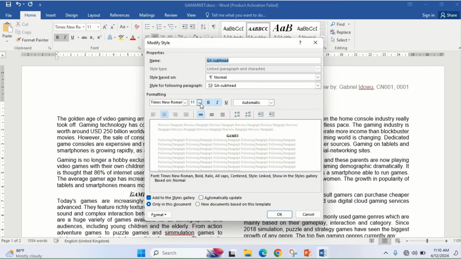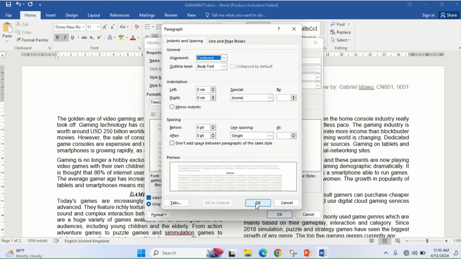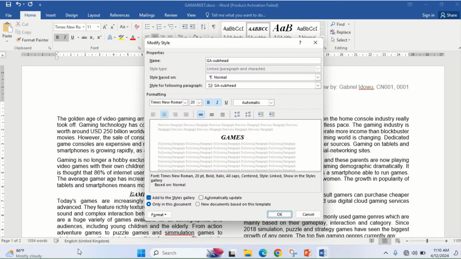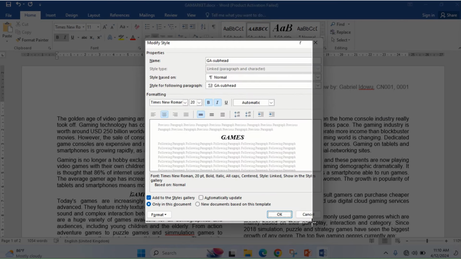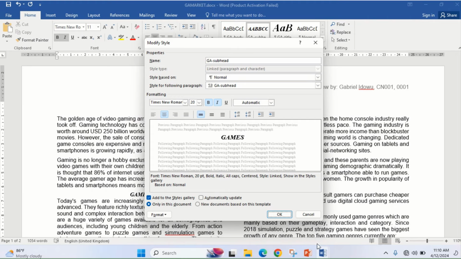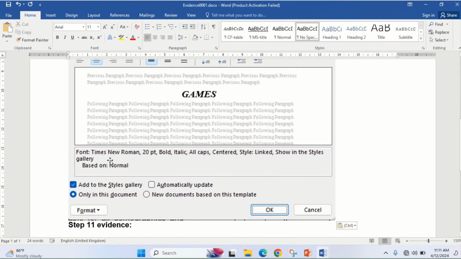So before taking it, sorry, this has to be 20, so I have to set it to 20, bold, italic, all capital, center, based on normal. Then let me check before I take this screenshot, 0, 0, single, so it's correct now. So I can take the screenshot of this. The evidence of style basing should be taken, then I paste it in my evidence document as my evidence 2. Okay, good. You can see 20 point, bold, all caps.